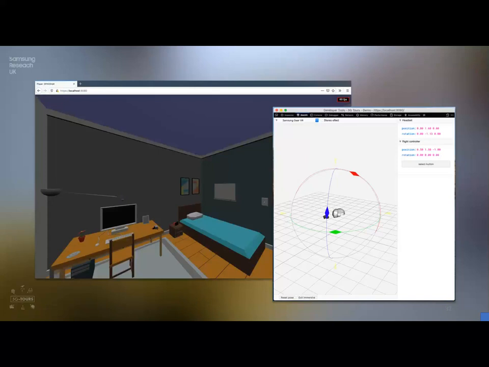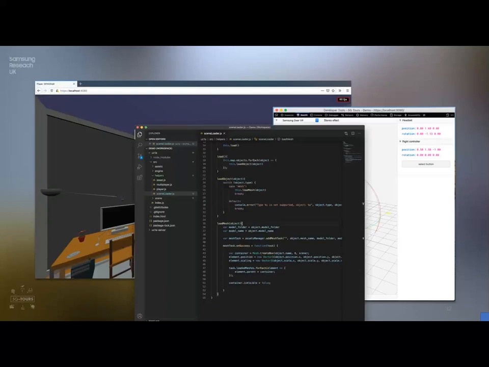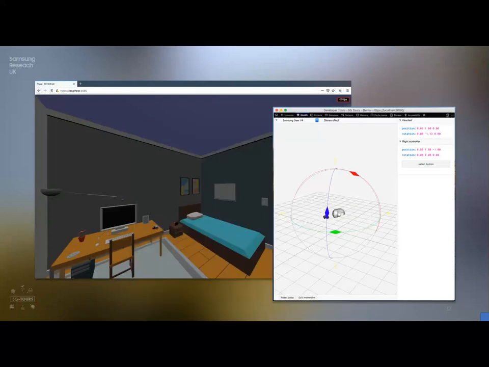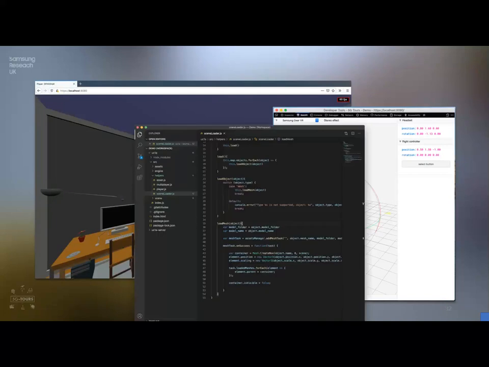As you can see here, we can see the browser with our VR experience. We also have here the emulator that I was talking about. And as you can see, you can select the headset and even rotate it and have the information on the coordinates. And finally, the VS Code with some example of code that's only running JavaScript. One of the key things about our project is that it has to be multi-device.